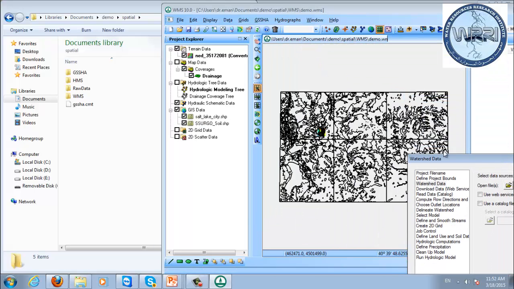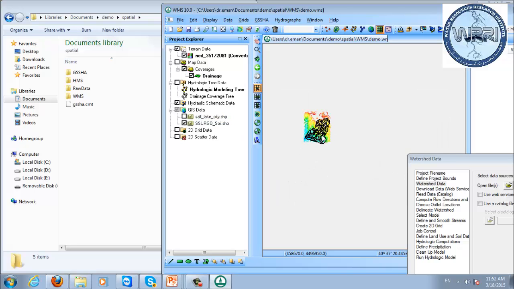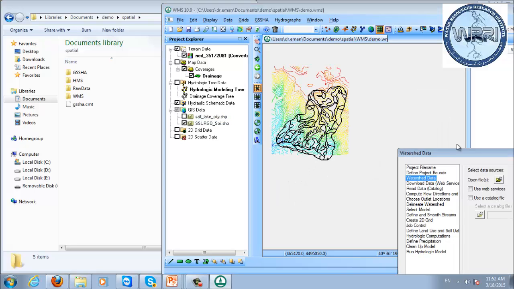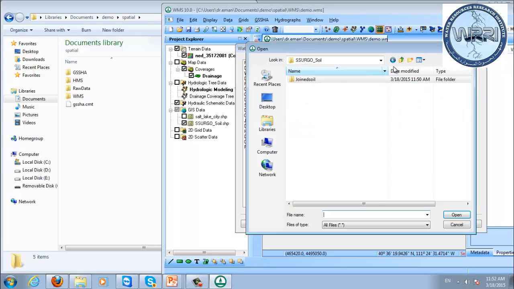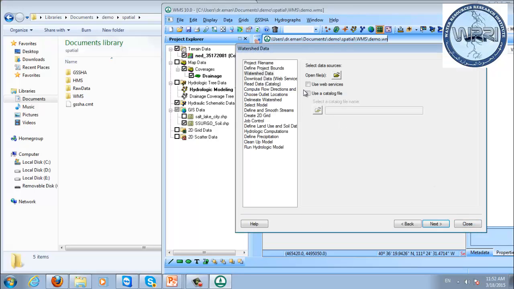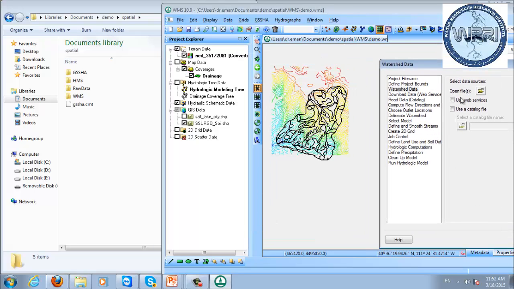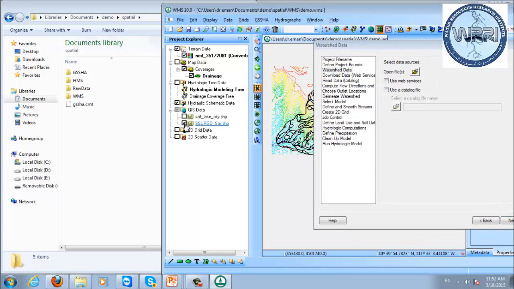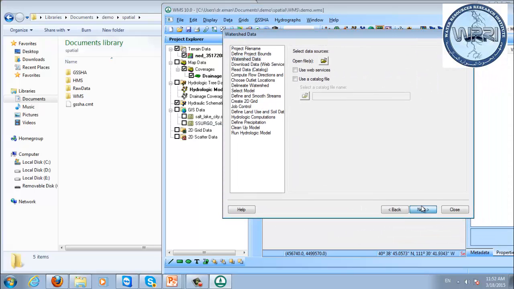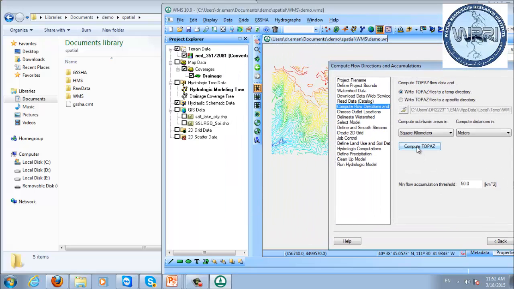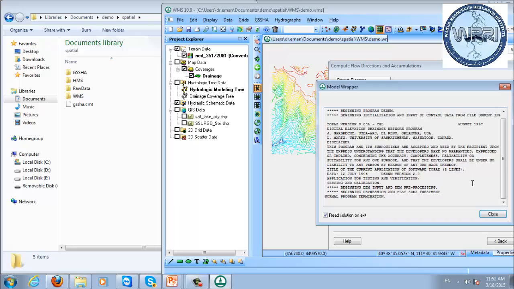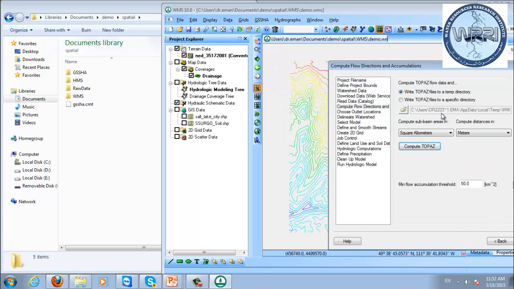This is the soil data covering my watershed. Okay, so we're just going to read in all of that information. So I have land use, soils, elevation data. We're going to run Topaz, then we'll delineate the watershed.